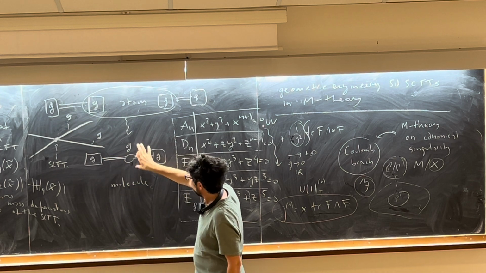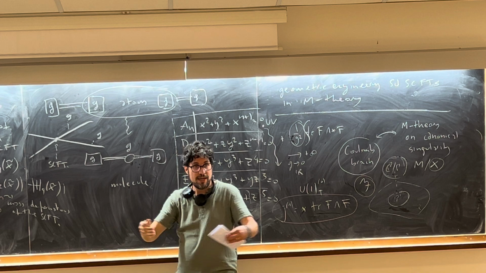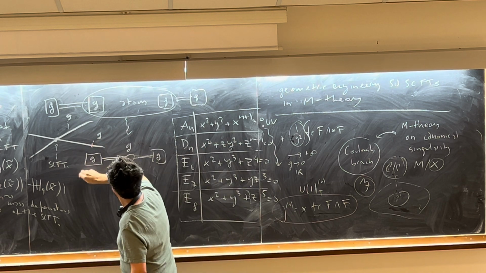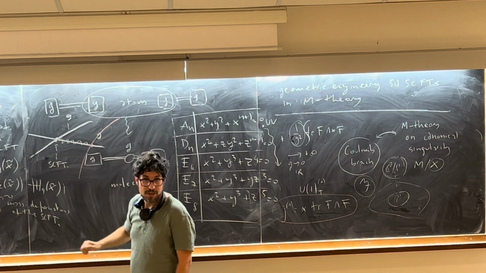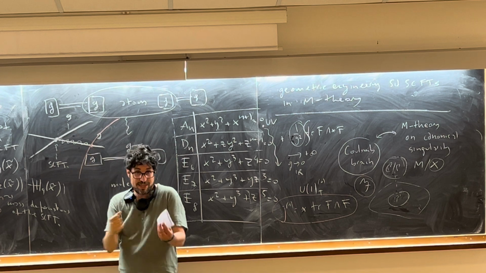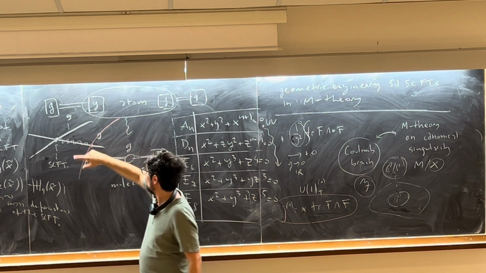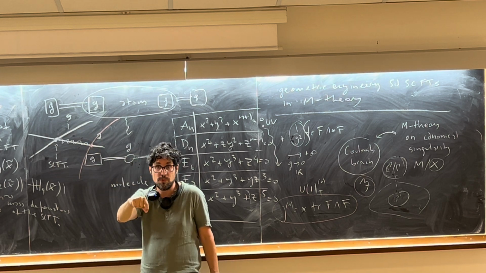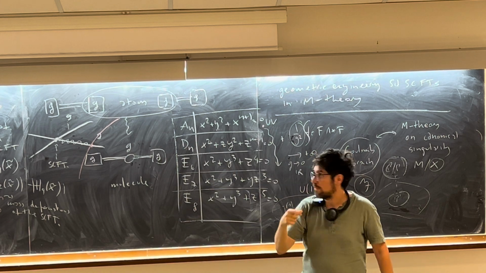If I can do this, I have a geometry corresponding to the atom, and then I have a new geometry where I took two geometries of this type and I glued them together. By doing that, I have produced a finite size P1, this one, which supports a singularity G here. Now this one is finite size, so it's a gauge theory phase. And now I have to check whether it becomes a CFT or not. So if I can shrink this to 0 size and get a singularity which is at finite distance in moduli space. So this is more or less the logic behind this conformal matter idea.